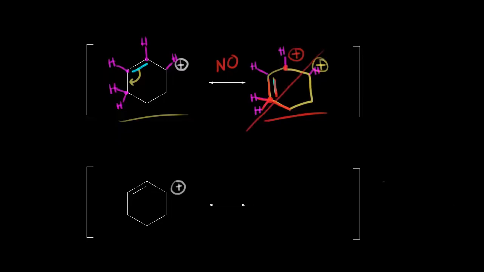So what is the proper resonance structure to draw? Well, let's show that down here. You take your electrons and you move them in the direction of the positive charge, of the +1 formal charge. And so let's show that. So the electrons in, let me make them blue again. The electrons in blue, move over to here like that. And that moves the positive formal charge over to this carbon.